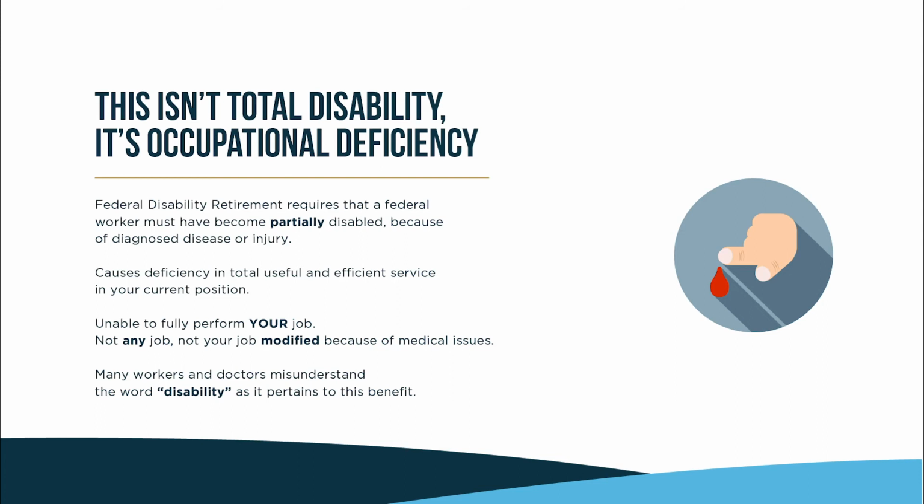Right. For a specific example, say you have a federal air marshal who has had a knee replacement and can no longer run or defend themselves or others. They would be eligible for a disability retirement because they can no longer work as a federal air marshal. Exactly. And that's also a really good example of how that federal air marshal could then go out and get a job in the private sector where he's not required to run or protect himself, but is still able to earn up to 80% of his current job's previous salary.